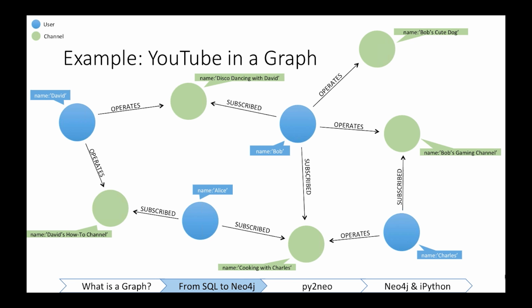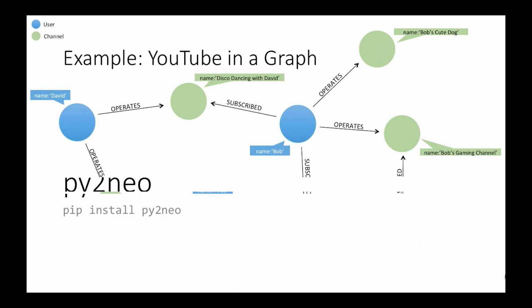And then we also wanted to capture users operating channels. To do that in Neo4j, you would create a relationship and call it type operates. You can call it whatever you want, of course. Neo4j supports several node labels and several relationship types. So here we would have a relationship type of operates, outgoing from a user node to a channel node, indicating that this user operates this channel. Here we see David operates 2 channels. Alice does not operate any channels, and so she simply does not have any outgoing operates relationships.